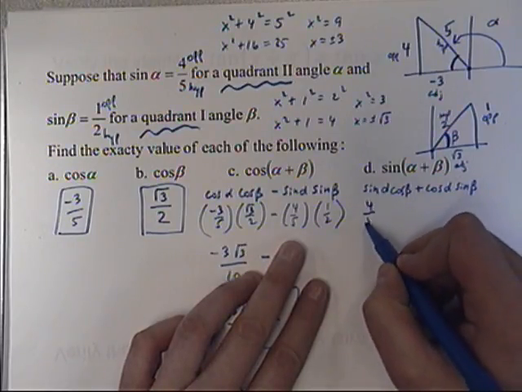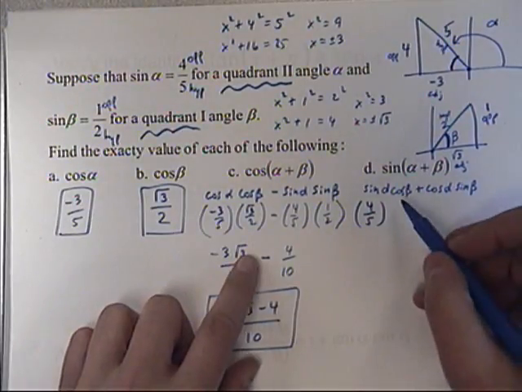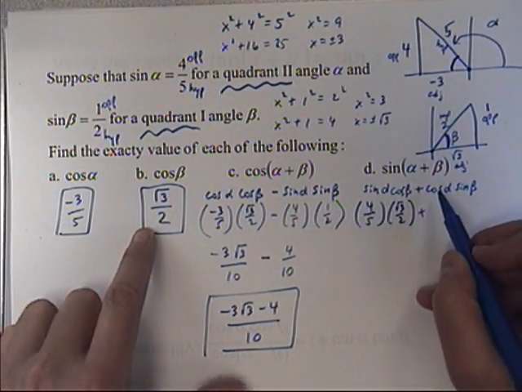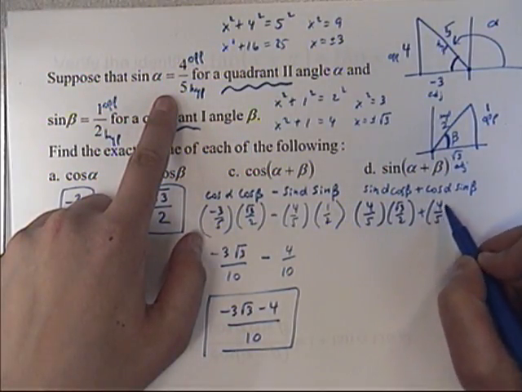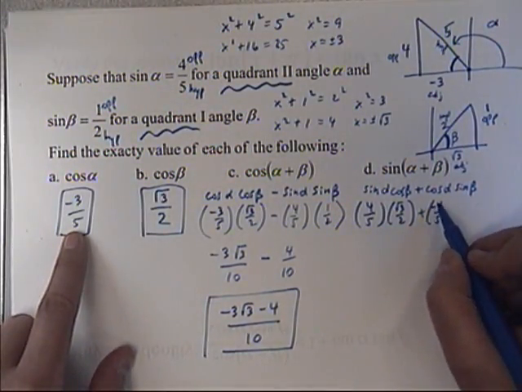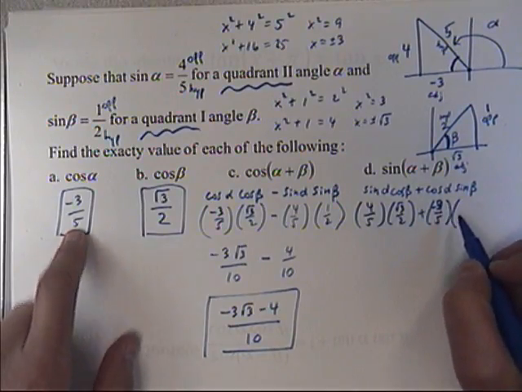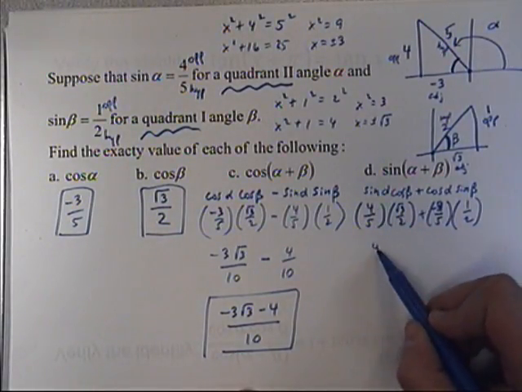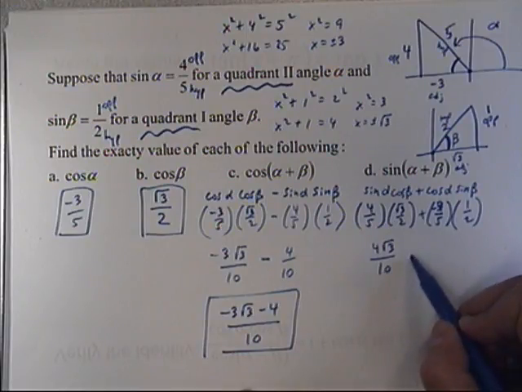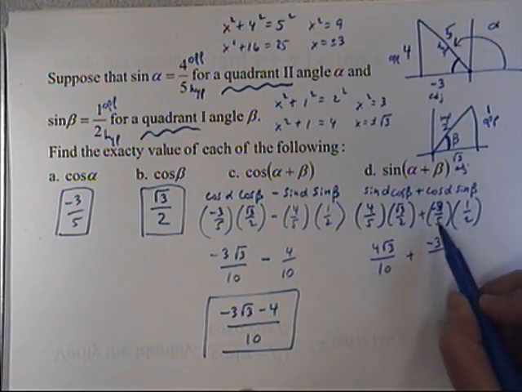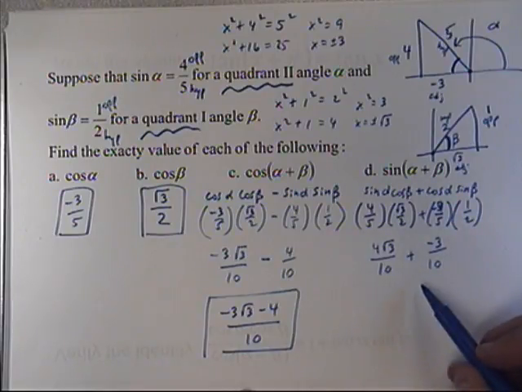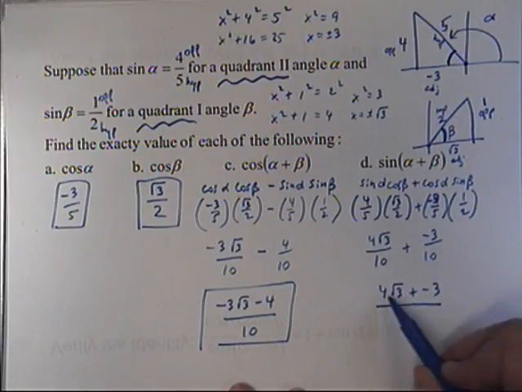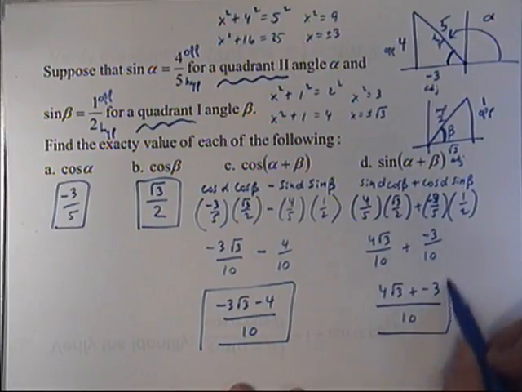Okay, we have all these numbers. Sine of alpha is 4/5. That was in our given. Cosine of beta we found over here. That's square root of 3/2. Cosine of alpha is here. It's negative 3/5. And then sine of beta is right here. That's 1/2. So we multiply 4 times the square root of 3, and 5 times 2 is 10. Negative 3 times 1 is negative 3, and 5 times 2 is 10. And then we put it all together because we can add these with a common denominator to be 4√3 plus negative 3. You could also write that as 4√3 minus 3, all over 10.